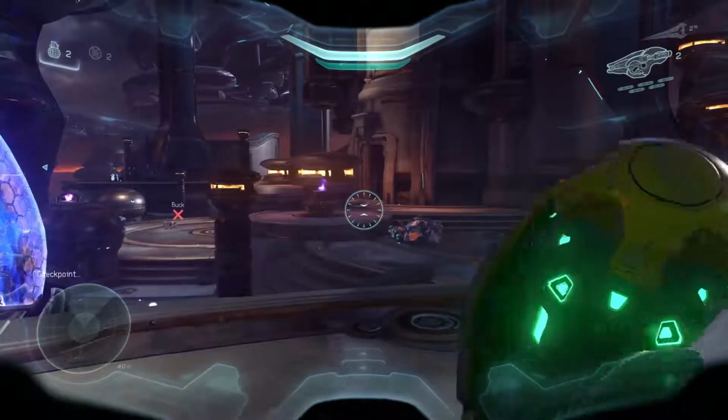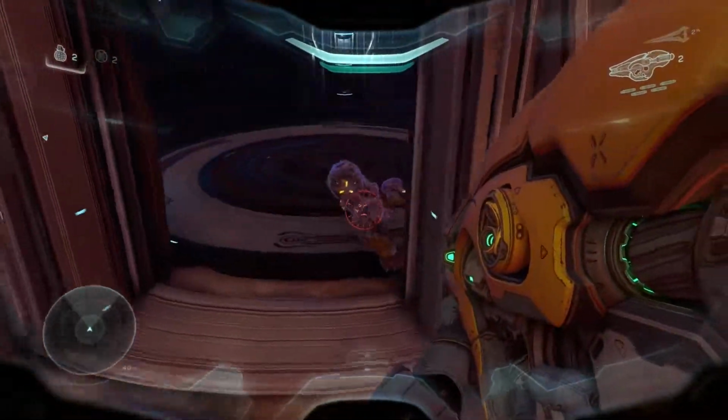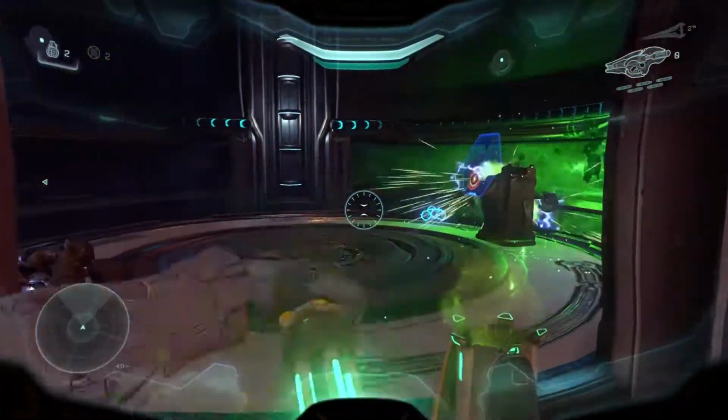Once you've taken out the enemies here, you go through the door on the right, but there's a lot of grunts in there, so take those out. Make sure you don't run in there and be overconfident and just get killed or something. And once you've taken those out, you can go in and activate the lift.